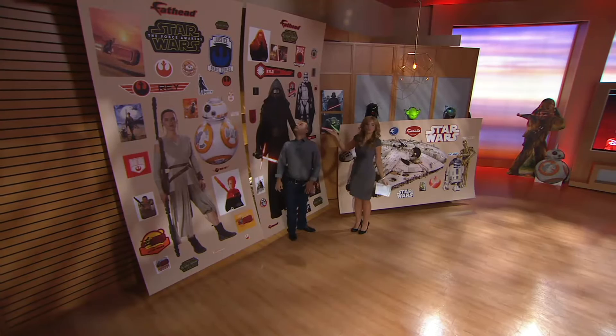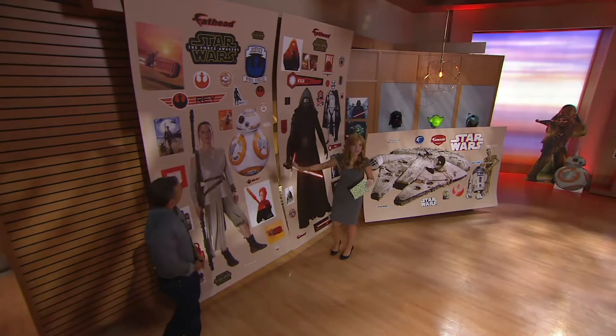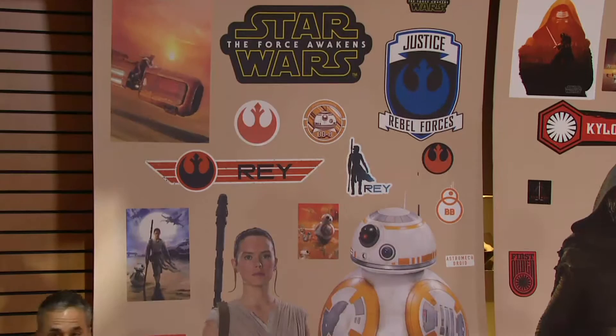I mean, this really doesn't do it justice. It does not. When I walked in, I said I've never seen a larger anything that I've ever presented here. What you are seeing — one, two, and three — you get everything on each board in this set on an easy pay of $22.40.